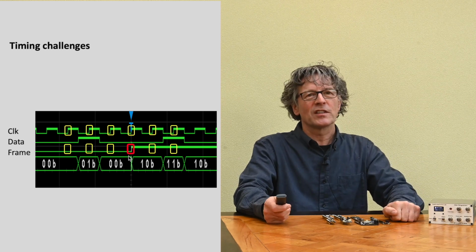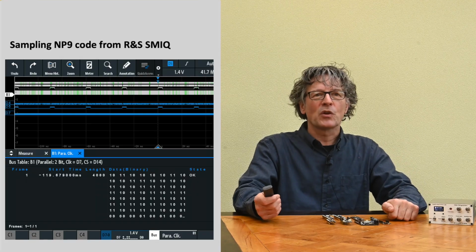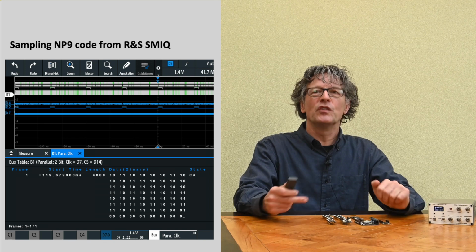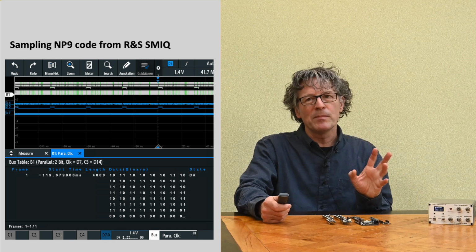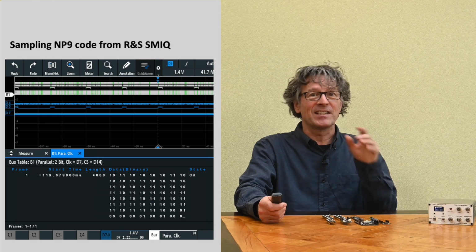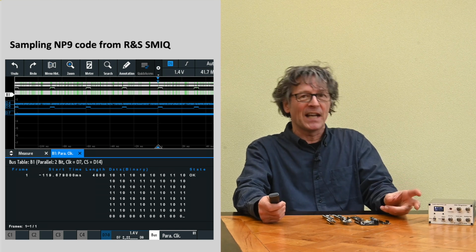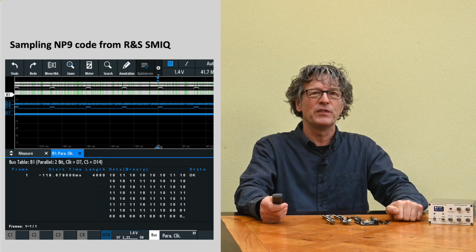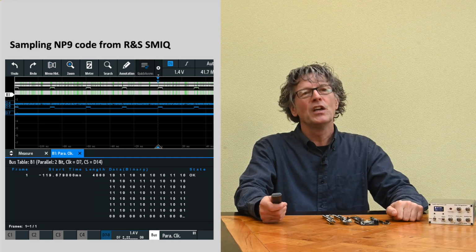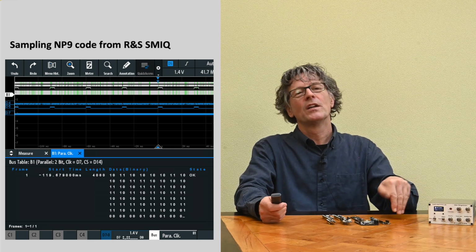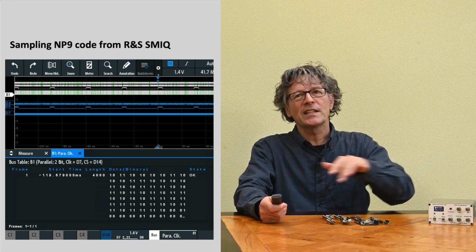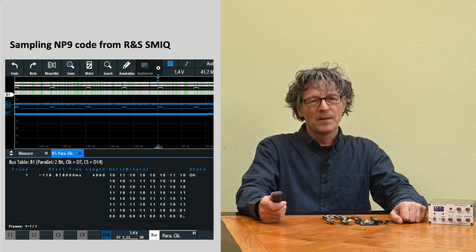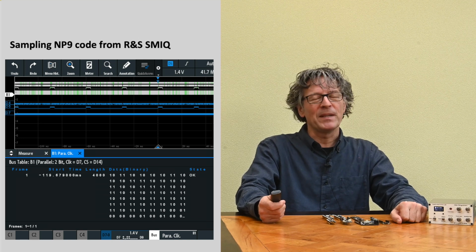So after figuring out this problem, I started capturing a longer range. I started capturing a set of 511 bits. Actually, I captured a number of sets, like 5 or 6 sets, just to make sure that each time I would get exactly the same set, because that is the whole point about the PN9 code. It's a predetermined pseudo-random bit sequence which repeats itself exactly, and in my earlier video I went into much more detail on that. So I basically had the oscilloscope capturing 5 or 6 full frames for later analysis on a computer, to see if they really respected all the proper characteristics of a PN9 code.